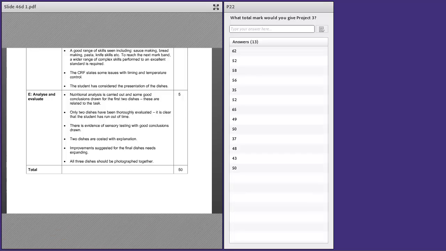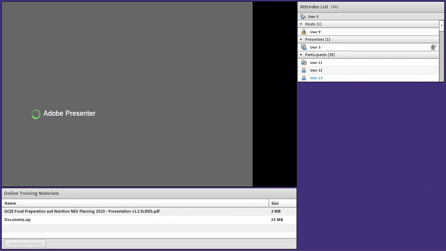Now our next task is to actually agree or disagree with the mark. However, for project 3, what I think I will do, I'll leave that until the end, if that's possible with the host, and if I skip back to the PowerPoint, I'll just finish off with my overview, and then if necessary, we'll spend the last few minutes looking at that final project. But I will go through the commentary if we don't actually get that task complete, because I feel there's some important information on these last few slides that we need to go through. So if I could move back to the PowerPoint, please, now.